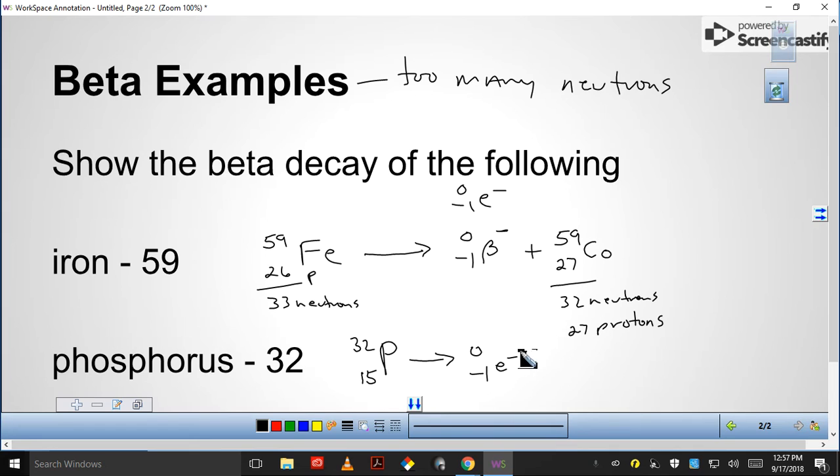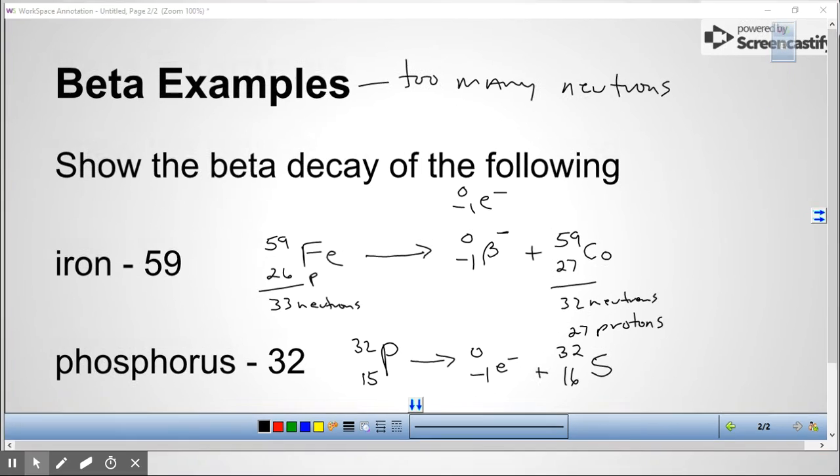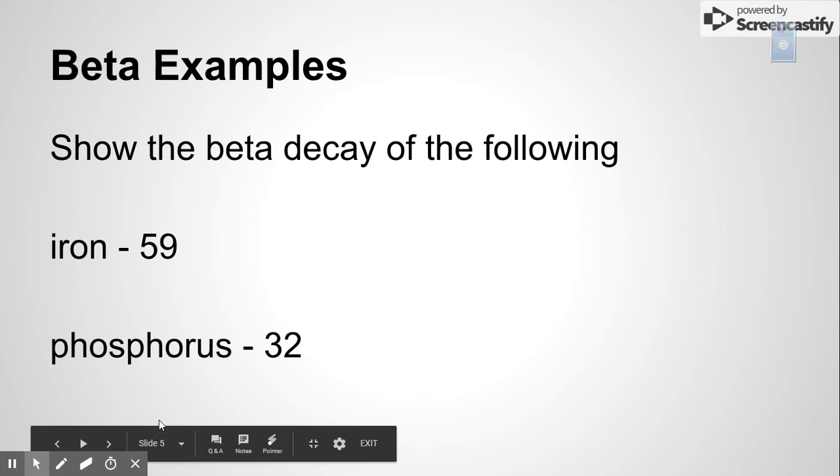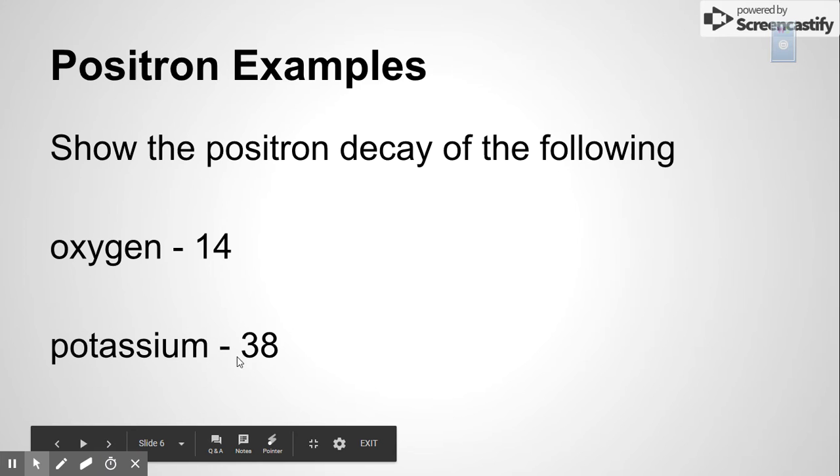Same thing, we'll put the E sign this time. 0 plus the left, 15 negative. Don't do the negative 1 over here. 16 and negative 1 equal 15. And that would be your nice sulfur atom. So those are your examples of your beta decay. You can come back and watch this as many times as you want to when you're working on your homework paper. It's not going to hurt you to look at that.